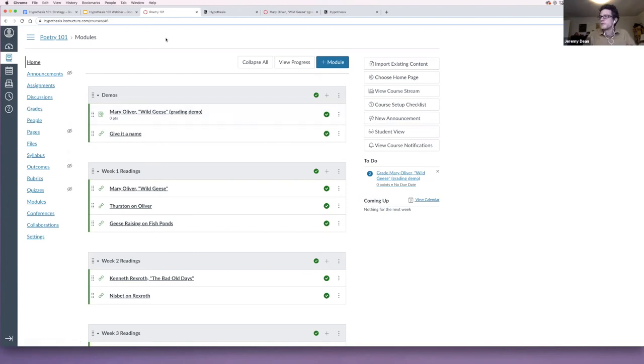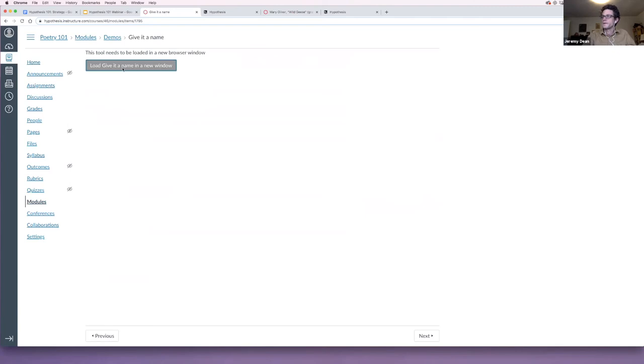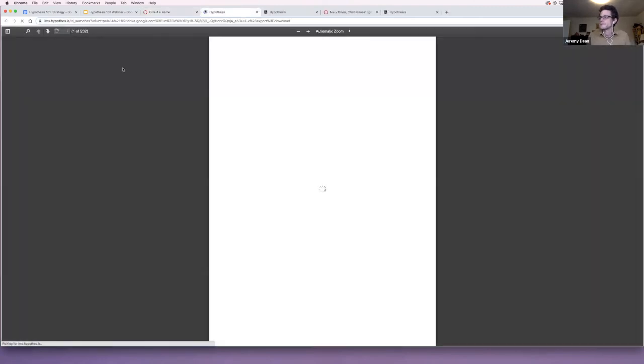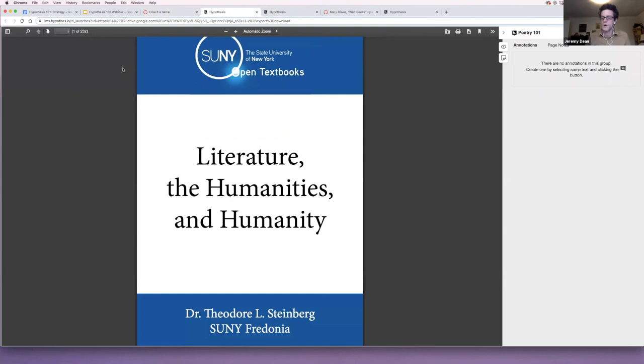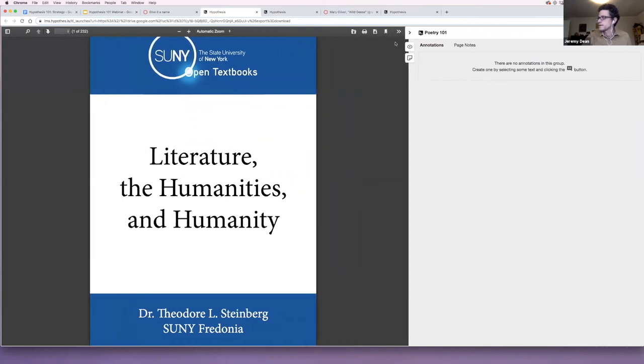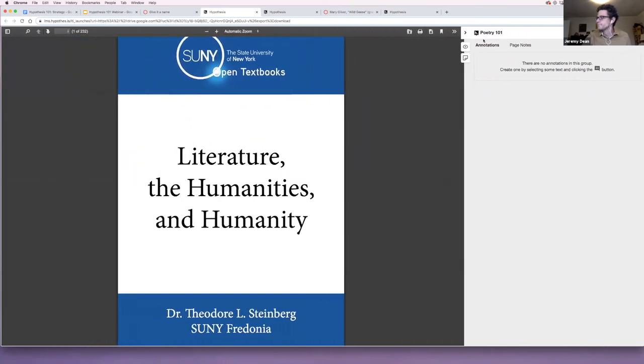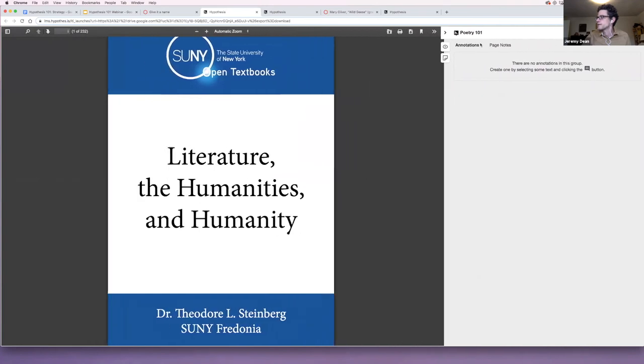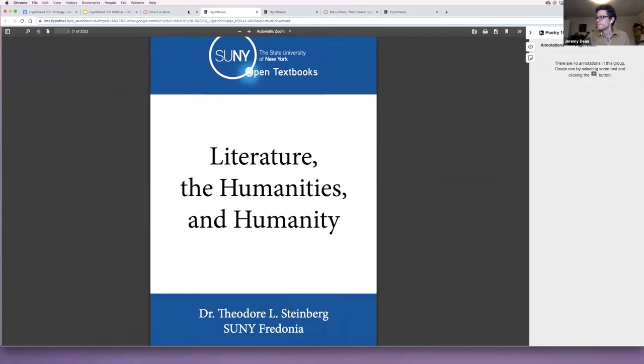Right now you can see there's stuff at the top in Canvas, stuff on the side, and I can get rid of that if I tell it to open in a new window in Canvas in this case, and you can see that all the Canvas apparatus is gone. It's not taking up real estate and thus causing the sidebar to cover the text. You can manually adjust the sidebar, Lisa. I don't know if you've figured that out. It is kind of a secret feature. You can see here that I'm adjusting the size of the sidebar. So there are some ways to manually do that as well.